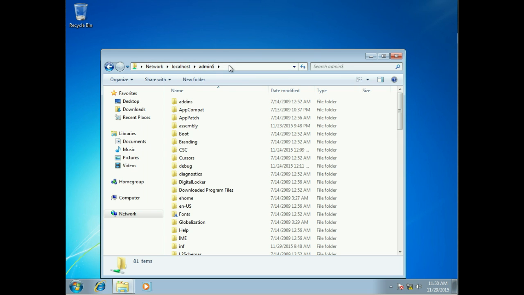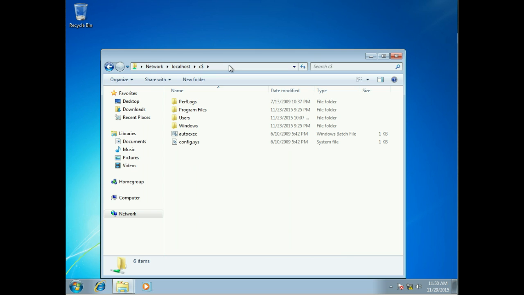The hidden share in Windows is created with the $. So all we have to do is type in the $ at the end and we can see it. So there, admin$, in here, C$. So the use of browsable equals no is the equivalent of hiding a share within Windows with the $.